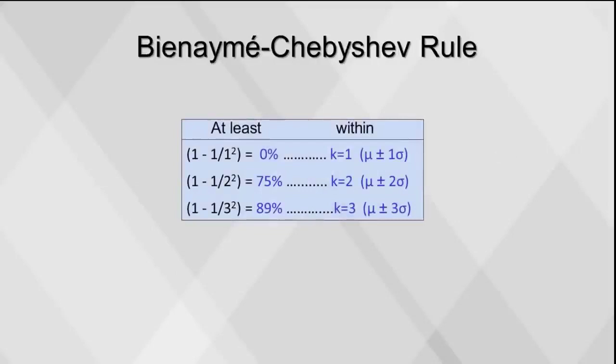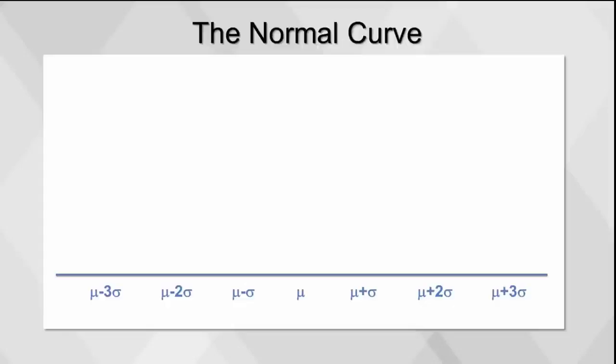A very useful rule to know is that no matter what the shape of the distribution, 75% of values will lie within 2 standard deviations of the mean, while 89% will lie within 3 standard deviations of the mean. So if someone gives you just these 2 pieces of information, you can make some predictions on where a new data point will lie. However, what's even better in statistics is knowing that for large samples, data are distributed symmetrically and follow the bell curve.